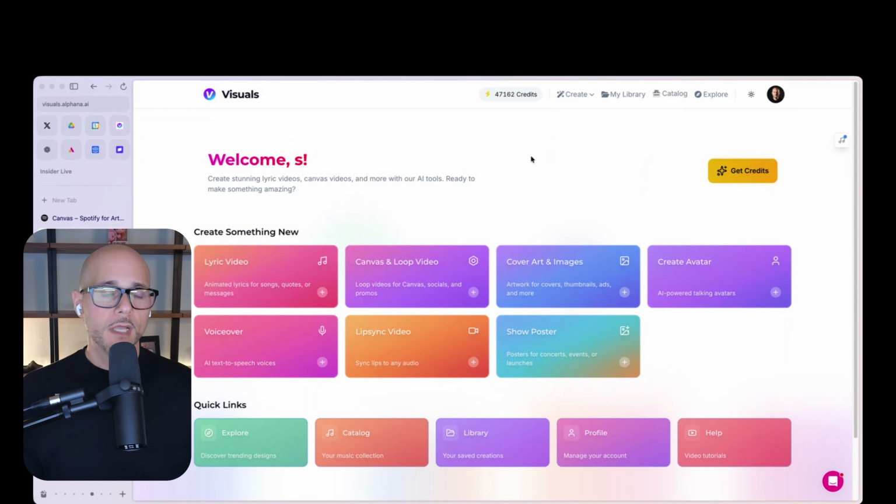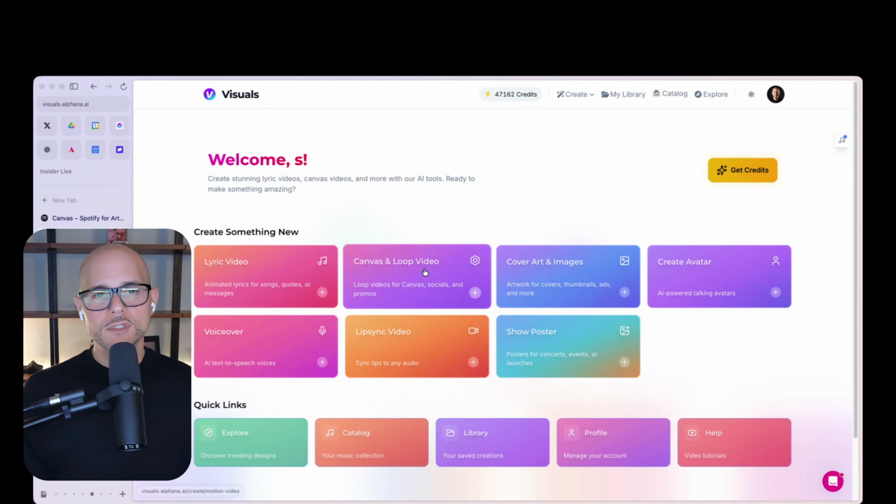Now, the first thing I'm going to do, okay, if you think about a lot of artwork, sometimes the cover arts have text on them. Some do, some don't. It has the artist name, has all this text. Now, according to Spotify specs, we don't want to put text inside of these looping visuals, right? We want to get rid of all that, okay? So there's a couple of ways that we can do this. I want to show you the manual step-by-step way so that you have total creative control over the process, okay?